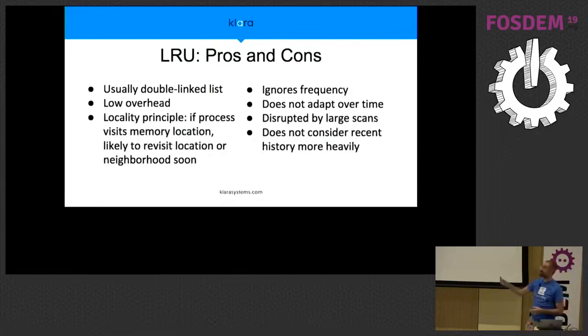And the biggest downside to something like LRU is it can be disrupted by a large scan. If you take a backup of your whole hard drive or something, then your small LRU cache is constantly going to be filling up with files you're accessing one time only. And then the cache basically becomes useless, because during a backup, you're going to read every file once and never read the same block twice. And so it doesn't consider recent history to try to improve the algorithm.